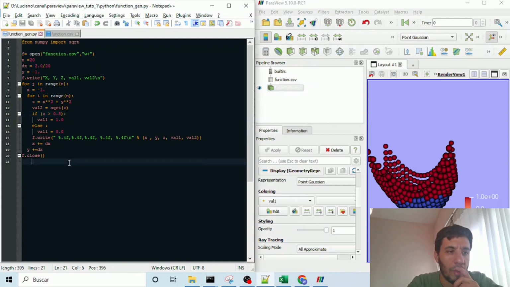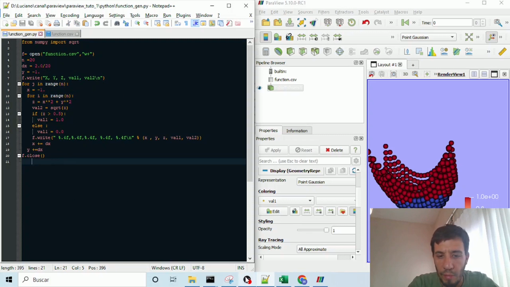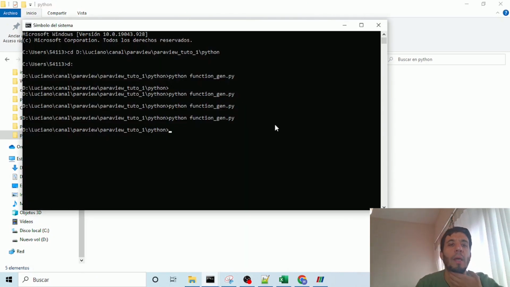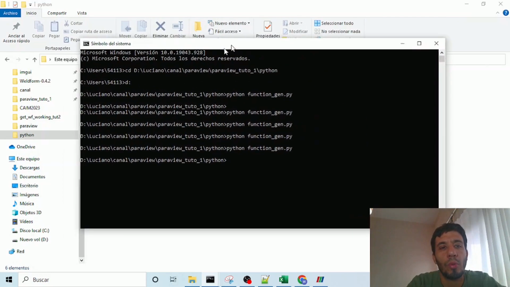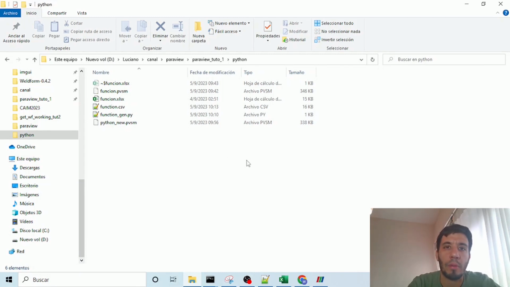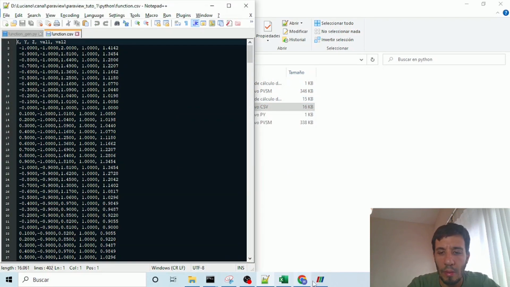So once we have written this Python file, first we want to delete the old file, generate it again, and here we put Python and this script. We have to have the path, which is like an environment variable called path with the Python binaries in there. So simply installing Python, we have that. So this is the file recently generated, and these are our values.